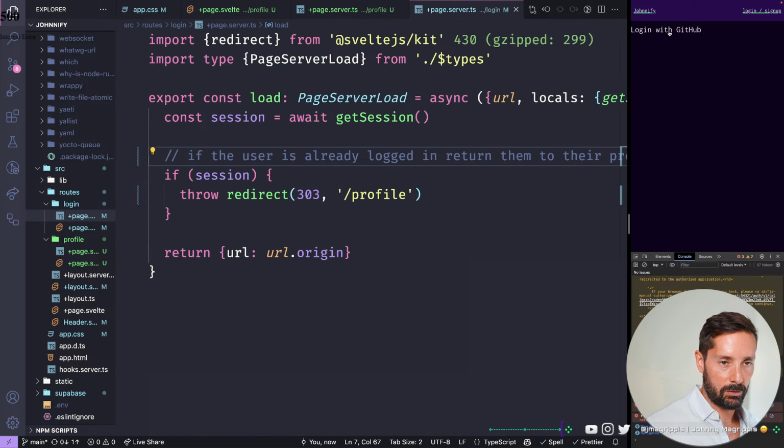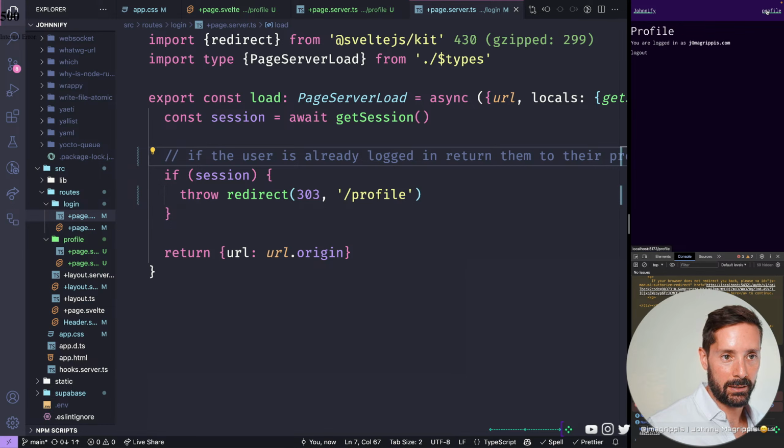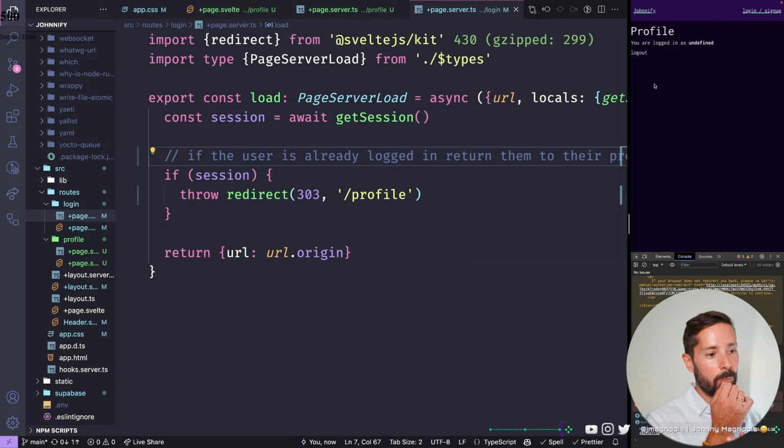All right, so let's go with the flow again. We're logged in, like it magically happens because GitHub knows that we want to log in here. We can see our profile, and if we sign out, oof, we don't magically get out because I guess this doesn't run again.